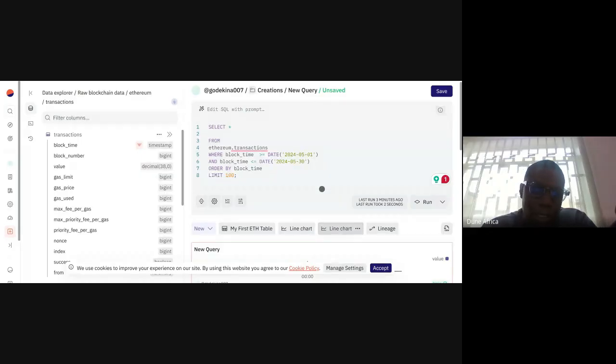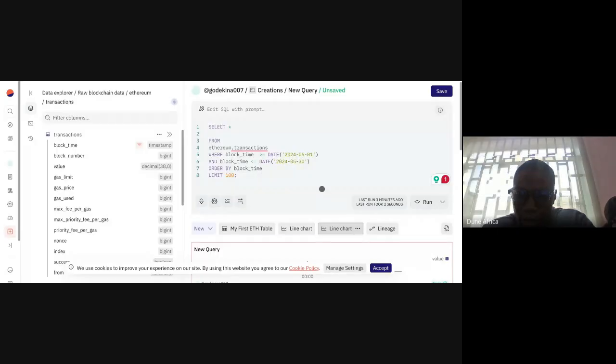So, like today, we are working on the transaction table. So what do you want to do on the transaction table? What are you actually looking for? When you know what you are looking for, you'll be able to generate the prompt that you want. And you can also see that even before you start using the prompt, there is an example of the way the prompt should be.